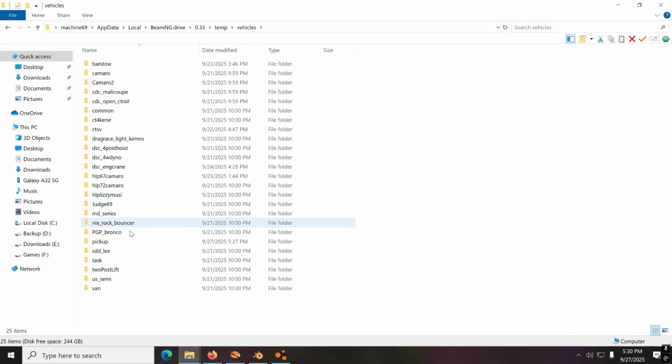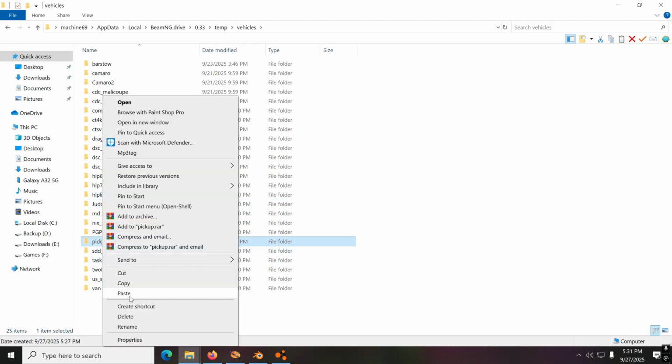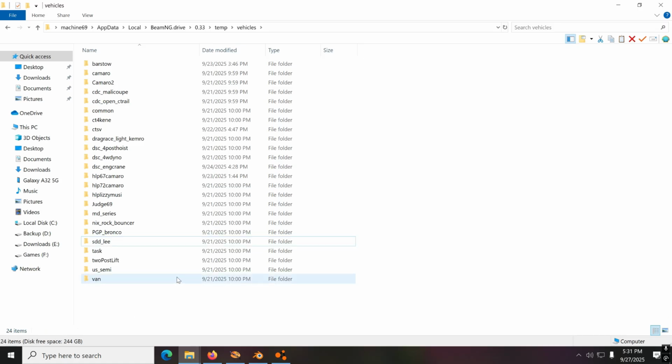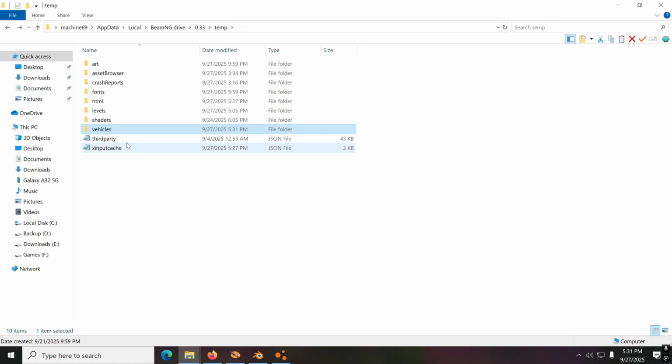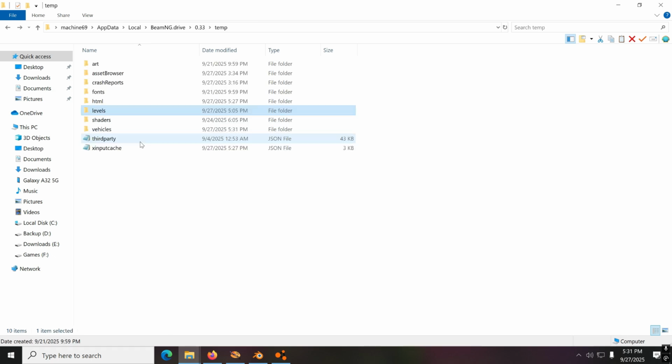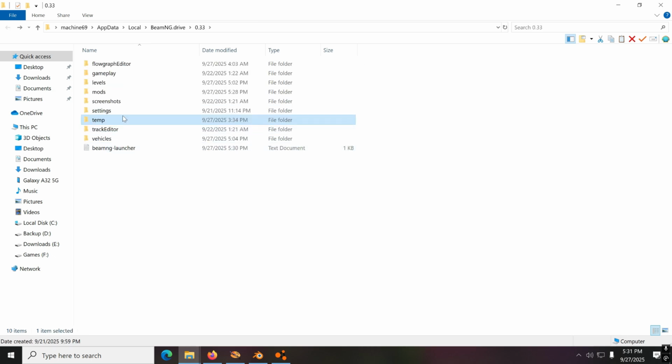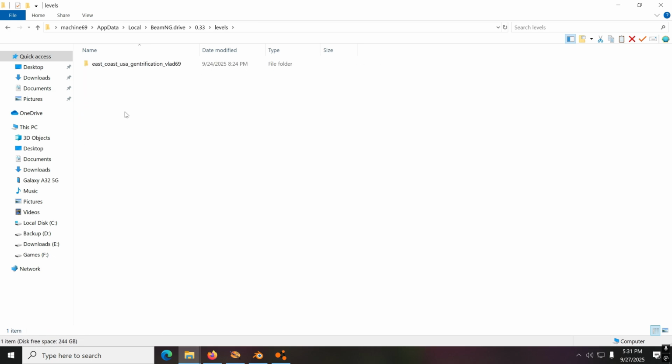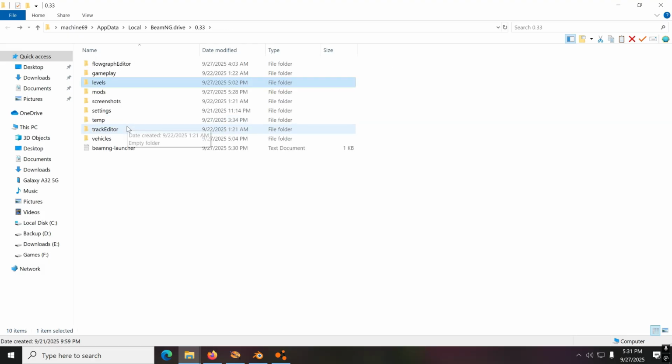As you can see here, there's a pickup one. We want to delete that because it's a cached file. Once that's done, we're going to click on levels and make sure there are no other levels where I created the textures in. That was in temporary, that's in the regular levels.